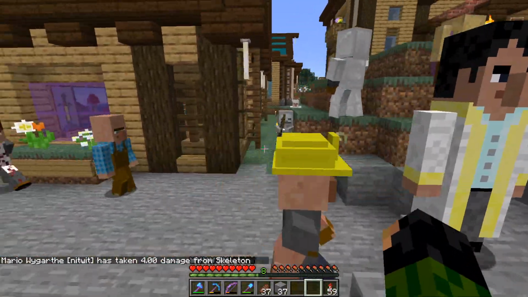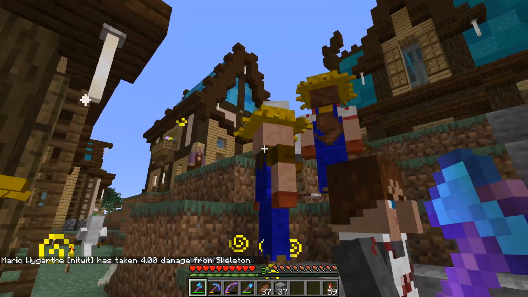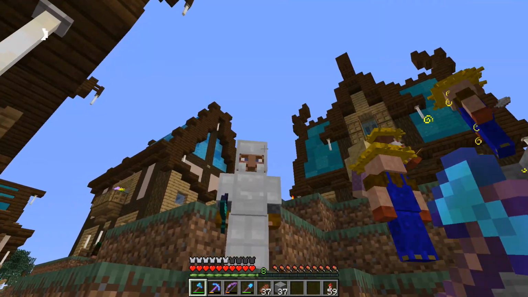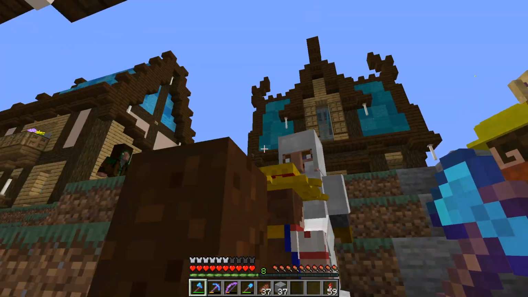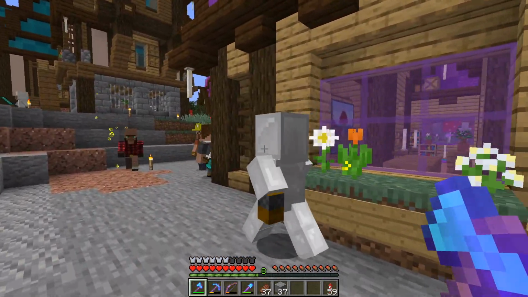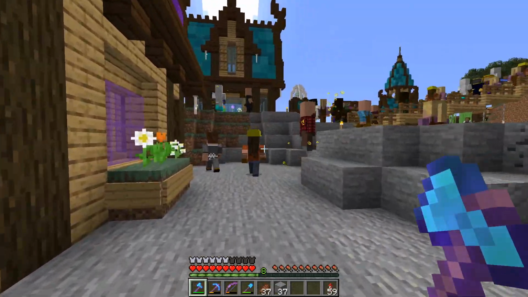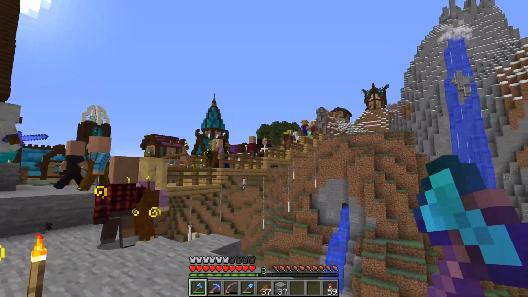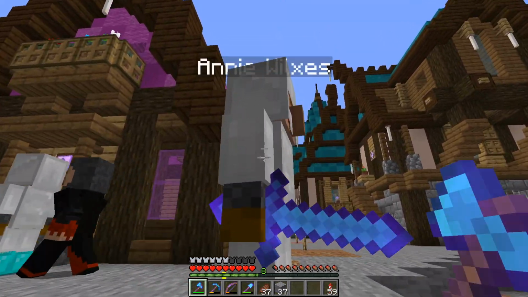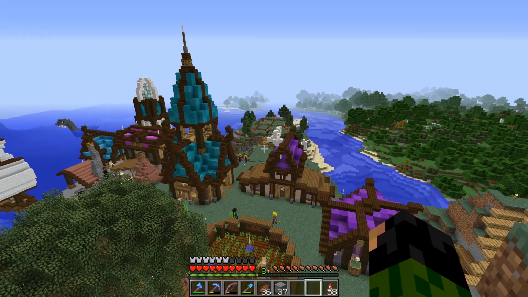Oh no, taking damage from a skeleton? Whoa, I've never seen this. That was cool. Oh, it was Mario who just got shot by the skeleton. I've never seen a guard kill a skeleton before. That's really cool. I guess that's built into their code then, that if they accidentally shoot a villager, because he was trying to shoot me, the skeleton, and Mario, Wario, Waluigi, Luigi got in the way, and the guard stepped in.